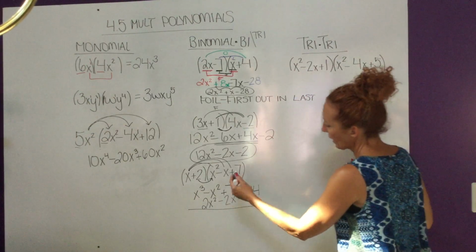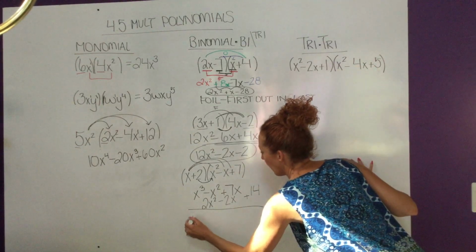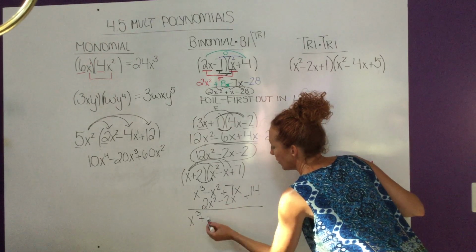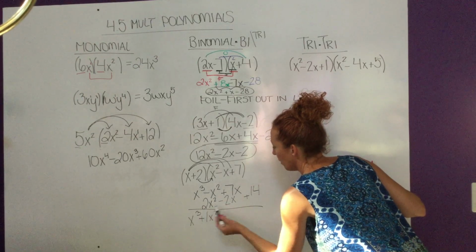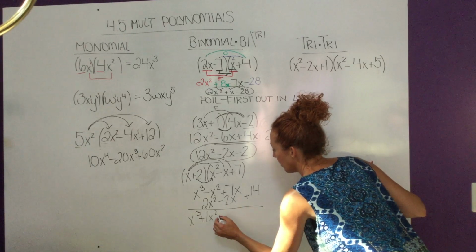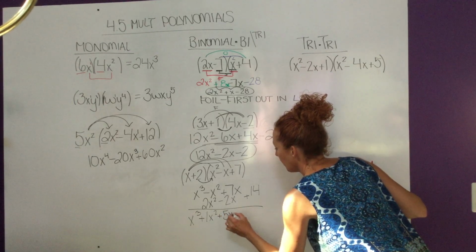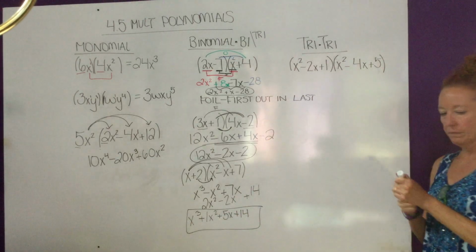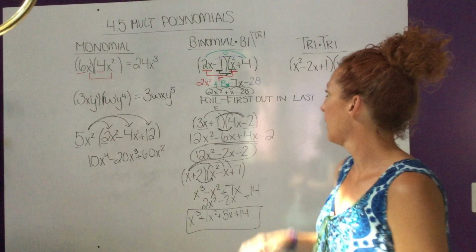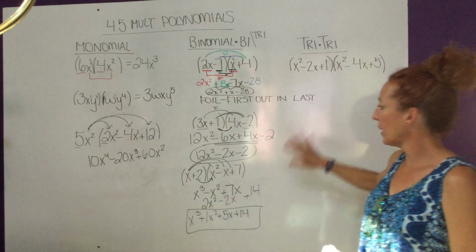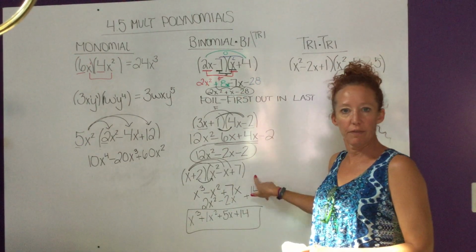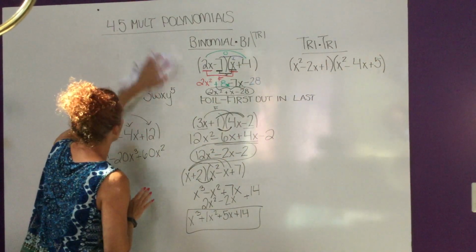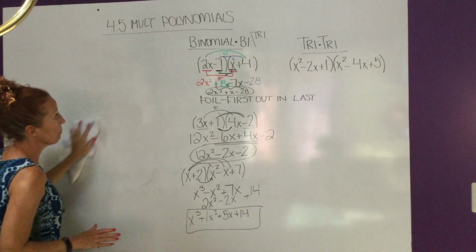So, adding straight down, we're going to get x to the third plus, now we have a negative 1 here and a positive 2 here, so plus 1x squared. Positive 7, take away 2 is a plus 5. And then we have a plus 14. So you can go back and look at those. I'll hold off on this one real quick, and let's try one of each of these, just so that you have that extra opportunity. I certainly would do that if we were in person.